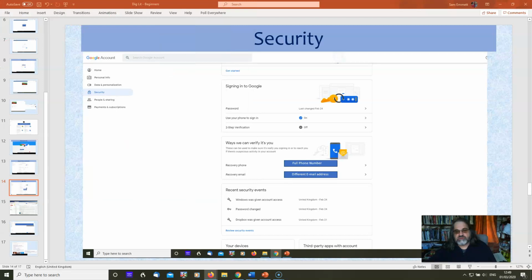It's about 32,000 or more Word type or email type documents, and it's about 6,500 pictures. It'll disappear very quickly if you do videos, but you can always save them somewhere else. So on the security, it will also show you a recovery number. It's always worth having a phone number attached to it and a different email address if possible.